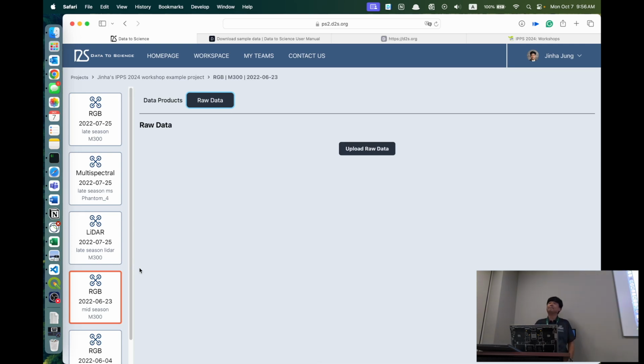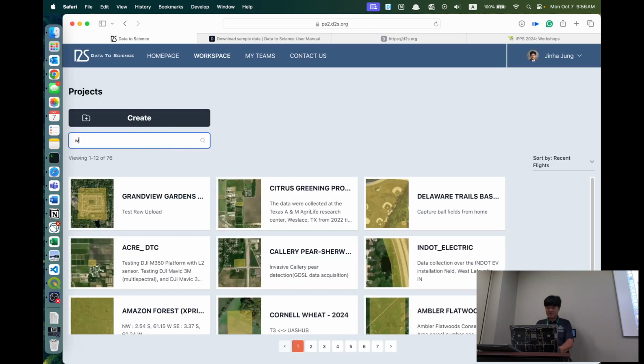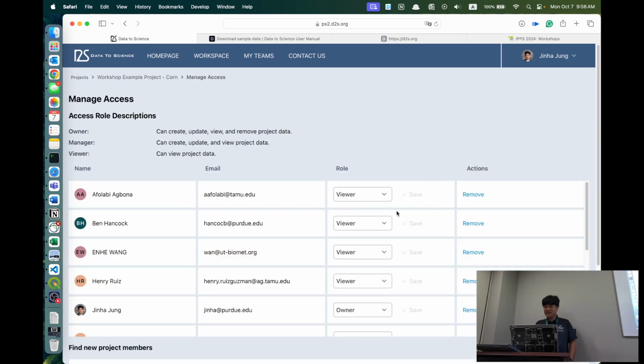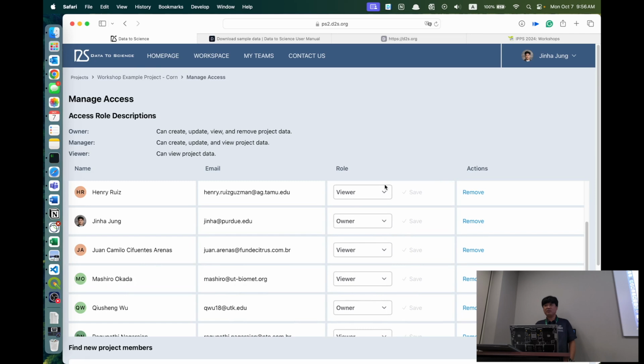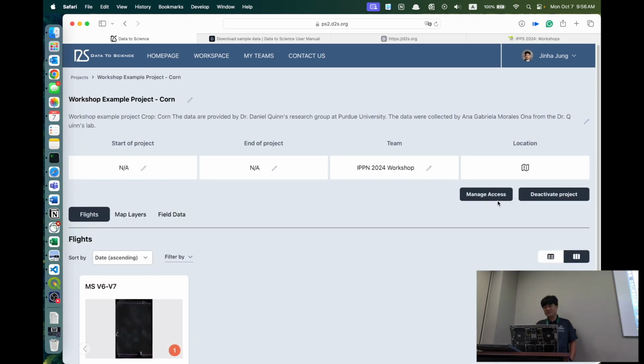Can a user delete a project they didn't create? For example, I added you to the workshop example, and if I click manage access, I'm the owner, you are the viewer. So if you come to this project, you're not going to see the deactivate project button because you're not the owner.